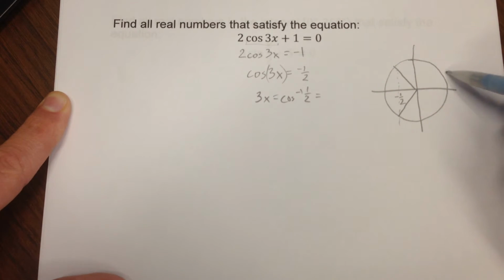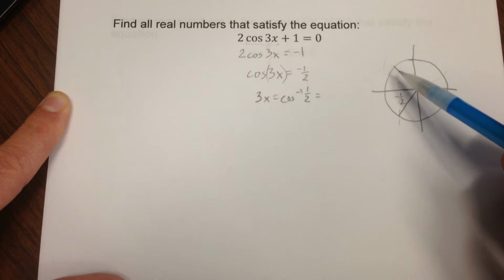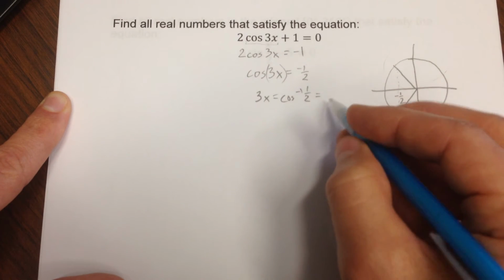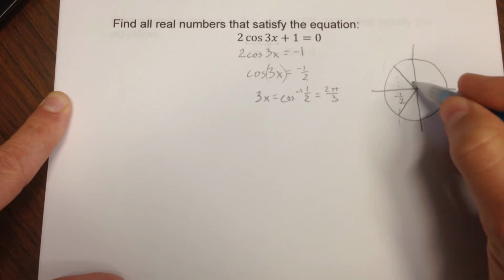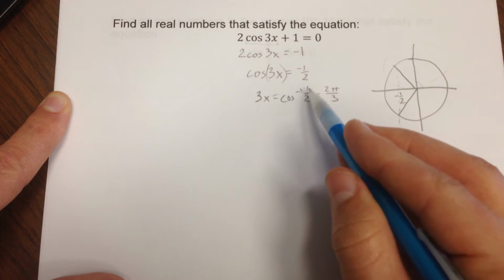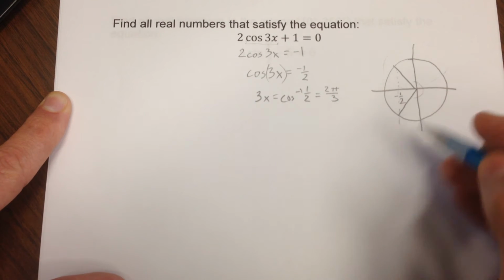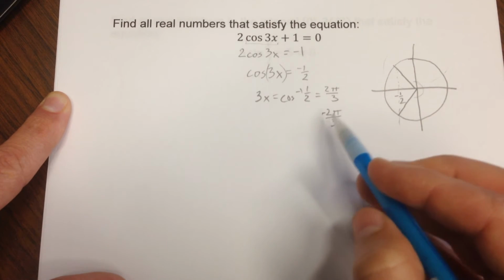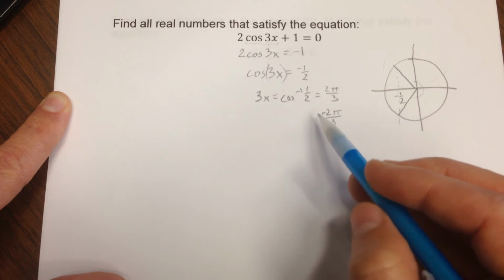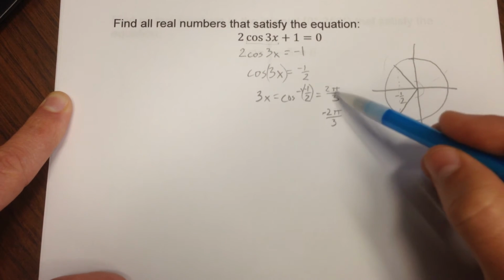cosine inverse is going to assume that you're in the first or the second quadrant, and let's say we're in radians, you're going to get the angle 2 pi thirds. That's that angle, okay? So cosine inverse of negative 1/2 is 2 pi thirds. Now recognize you could also be down here, that's symmetric, so negative 2 pi thirds would also give you a cosine value of negative 1/2. I should write a negative there. Okay, so we've got these two values.